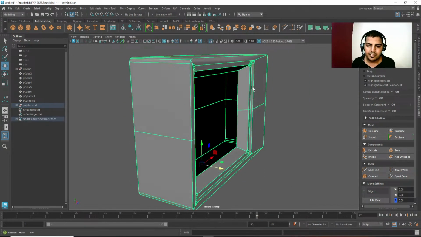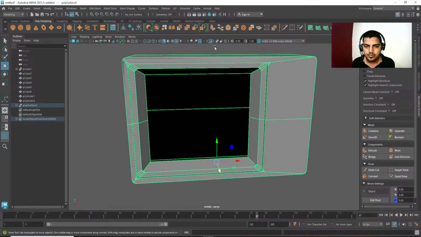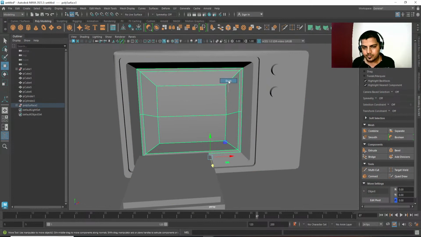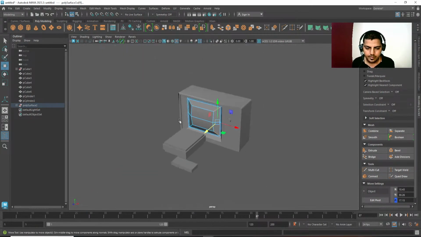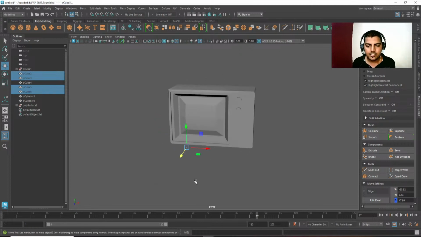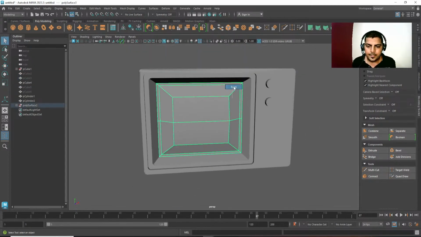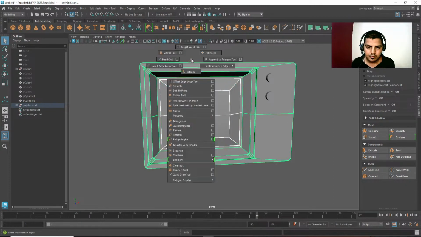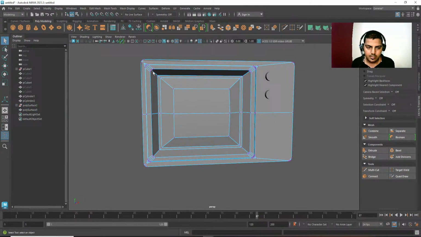There was a duplicate face behind it. I'm gonna hide them by pressing H. Most of them combine.